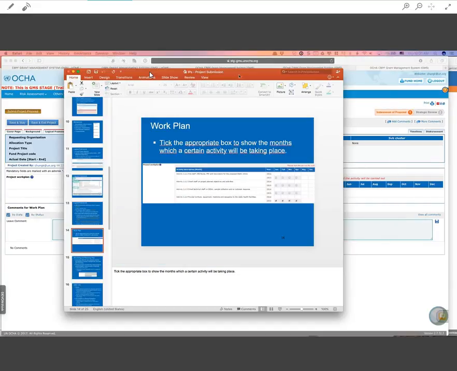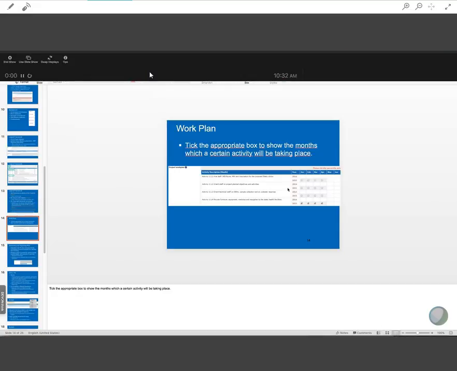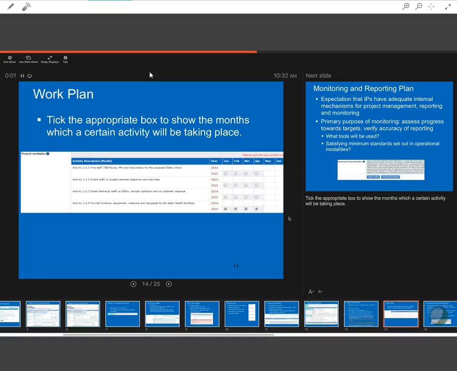Let me actually share this with you before doing the hands-on exercise. Yeah. So you will see that for each activity that you added, you will see the tick box under the months.